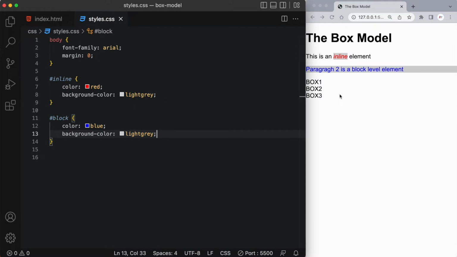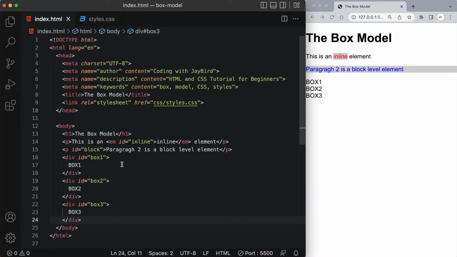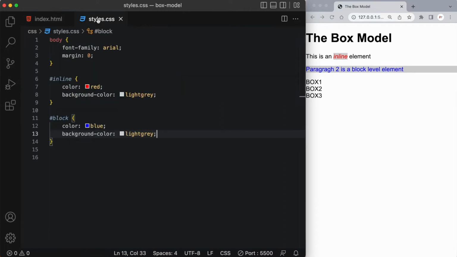By default, the browser looks at every element on our web page as having a box around it. So each box is going to take up the width of its content. Now the content is really just the text and the images that appear in the box. So in our case, our first box has the text box 1 within it. So that's the content, and that's what we see here. So what I want to do is I want to demonstrate a few concepts such as padding, margin, and border.